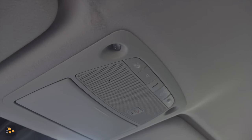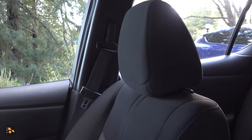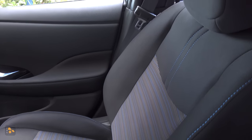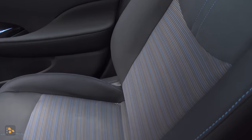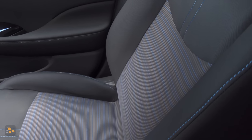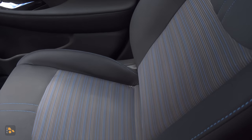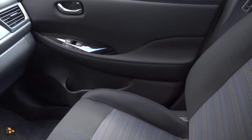Taking a look around the inside, things are pretty basic on the ceiling. The controls for those reading lights, a sunglass holder, and no moonroof available. We have height adjustable shoulder belts for the driver and front passenger, and height adjustable headrests. If you're interested in imitation leather upholstery, you'll find that elsewhere. In here, we just get fabric, with kind of an interesting stripey theme going on there in the middle of the seats. These are heated, but you do have to get the SV Plus to get the heated seats. The regular model doesn't have the heat pump, and it doesn't have the heated seats, as I said before.